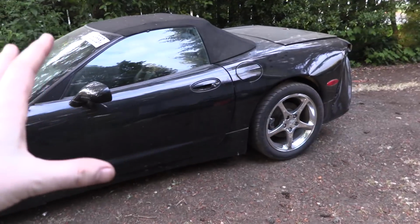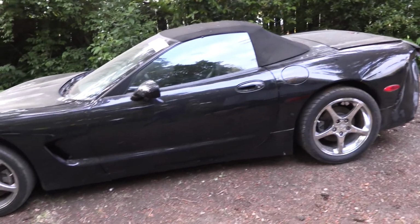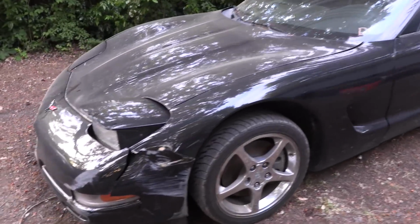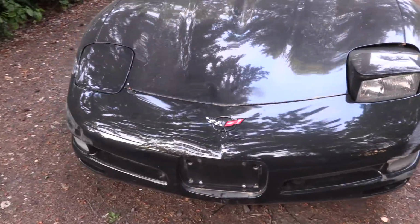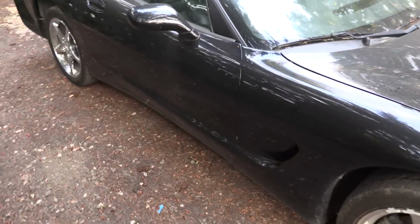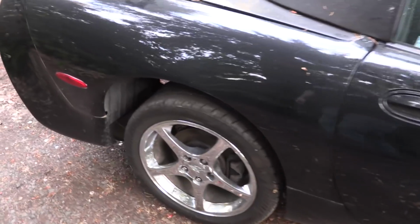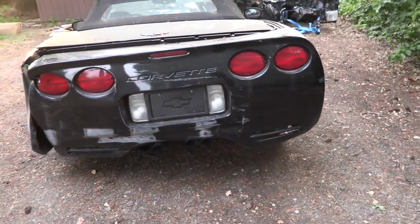Interestingly enough, I watched this car go on auction. I tried to bid on it, but I didn't have the right type of license on Copart, and it slipped out of our grasp at $2,500. I told Eric about it, who operates and owns a car dealership, and I said, man, we should watch next week. It's possible that the insurance company will send that thing back. They won't let it go for $2,500, and I was right. We ended up getting it for $4,100 the next week, and I'm really, really happy about it. So Eric and I had been talking about doing a car like this for the Gambler for a long time.